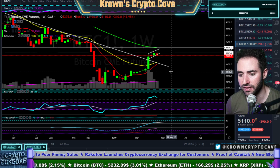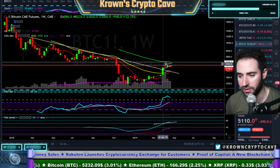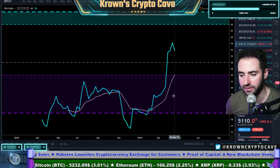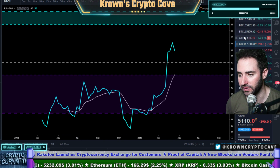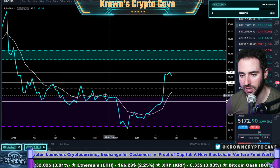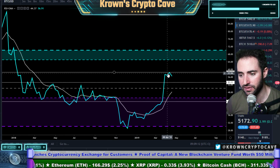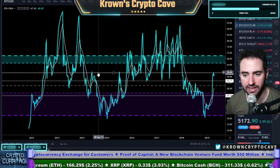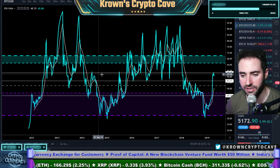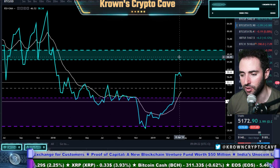Not only that, but we are going to be fighting some hidden bearish divergence between our prior highs right over here and this high right over here. You can see the RSI also getting way up there. These guys over here significantly lower, although that is on CMEs. So let's go to Bitstamp and see if it's any different. Pretty damn similar. You can see that I have a trend line in here. I don't know where that's coming from. Okay, yeah, it's coming from kind of our highs in 2014, 2015 on the RSI. So kind of rejecting from it on first pass.